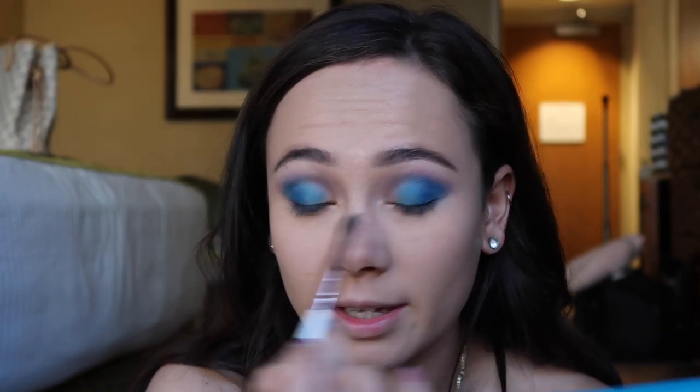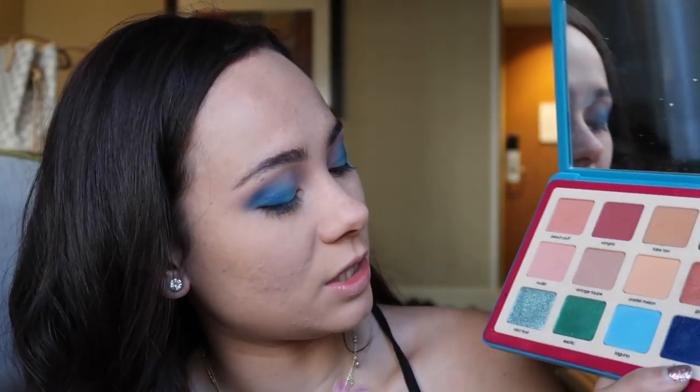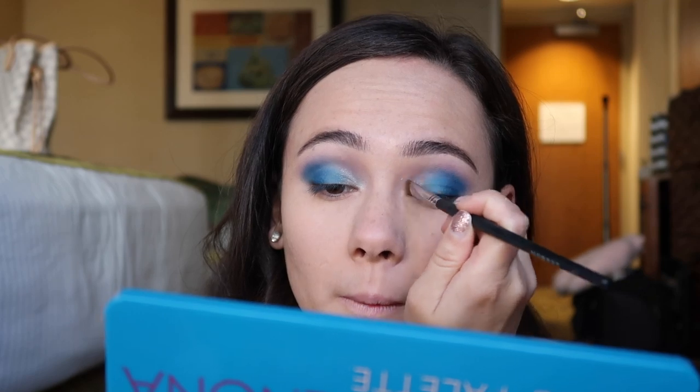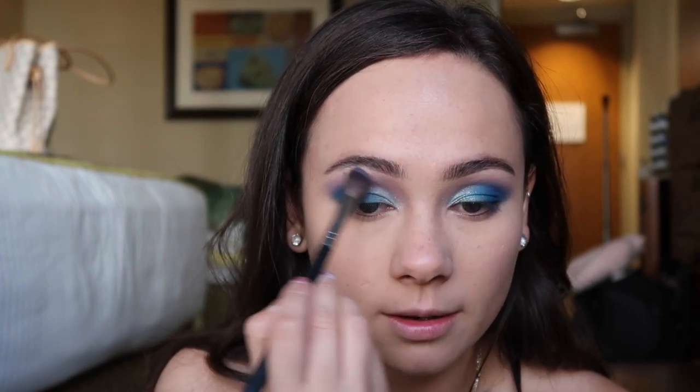I'm doing this kind of messy because I'm not in my element right now. I love being at my makeup station but I'm sitting on the floor holding a mirror and I hate it. Now we're gonna dig into Mint Frost, and then I'm going to go back into that original lavender color because it kind of faded away. I want to bring that back to life. I feel like I did a really nice job replicating the look, for me doing kind of not my best work.